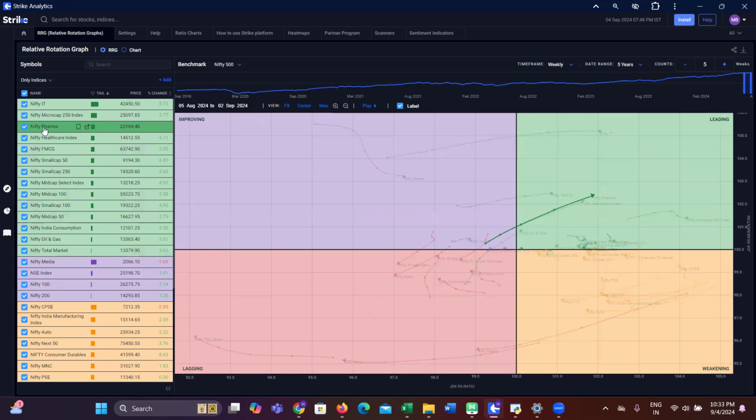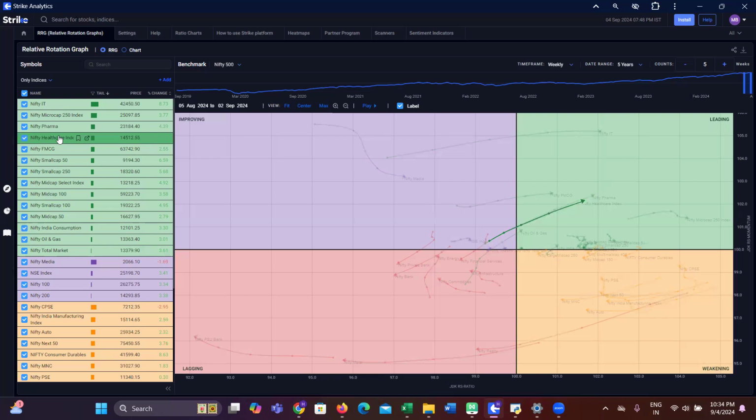Nifty Pharma, again, still has a good RS momentum and RS ratio. Healthcare index, again, good. And you would have seen my post on Twitter about some of the healthcare stocks that I mentioned. This is just to correlate by running a filter and looking at the RRG as a whole. So it's a top-down approach. Look at the indices first, then look at the underlying stocks within those indices, right? So you find an opportunity and you ride the opportunities.